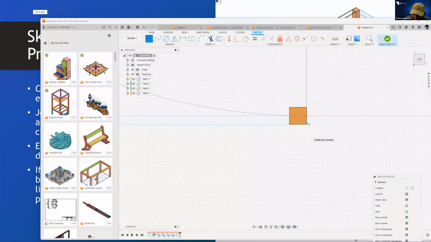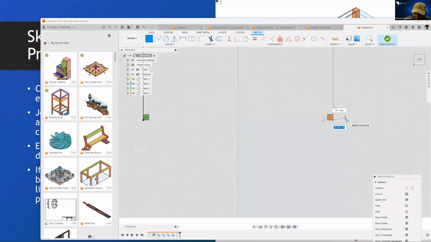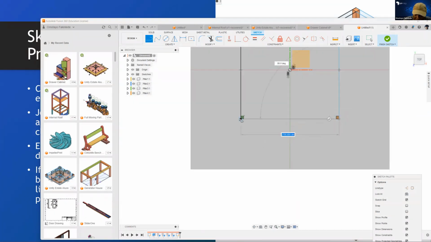I want to select this edge accurately. Then I want to close it here. Select this accurately. And I think I have everything correct now.